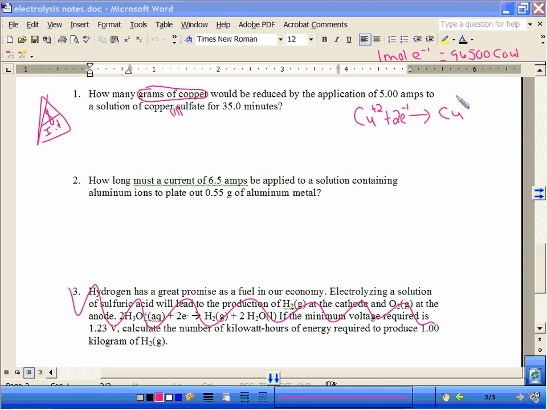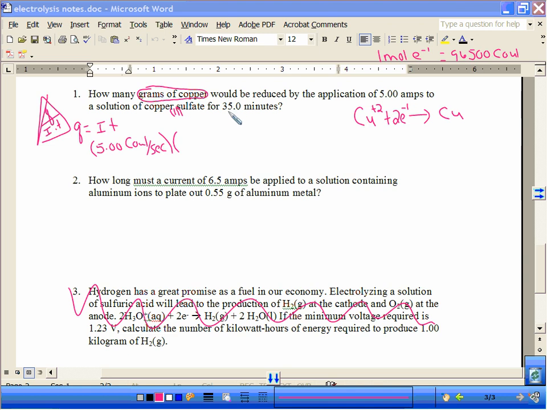So somehow if I could get to coulombs, I could get to moles. Once I get to moles, I could get to copper. Once I get to moles of copper, I could get to grams. So my goal first is I've got to get to coulombs. Well, according to this, if I take the I times the T, that's going to get me the charge. So Q equals the I times the T. My I is 5 amps. I'm going to write it out as the other just so you can see. 5 coulombs per second, just so you can see the units canceling out.